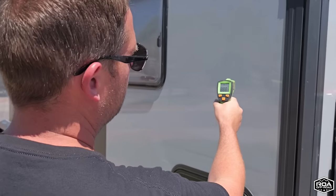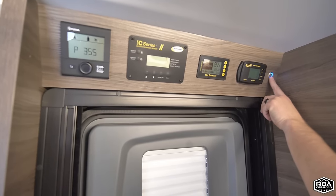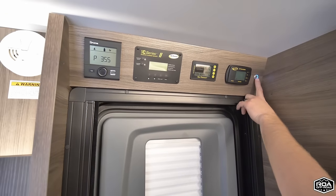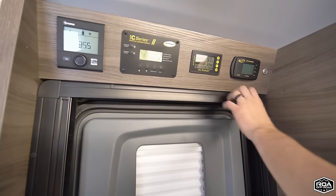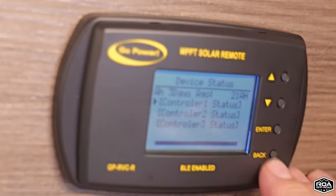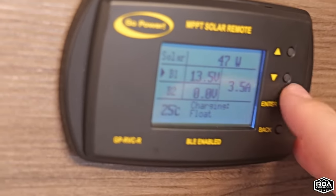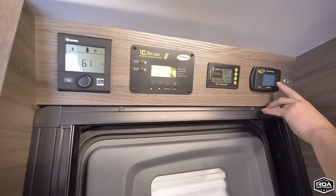Up above the door here we have all our controls. There's a switch for the light bar with a blue illumination indicator — handy for knowing at night if you accidentally left the light bar on. Next is your solar charge controller: the entire power system on the Explorer uses Go Power, a Canadian company. This is the MPPT solar remote charge controller, and you can see your wattage, amps — it's in bulk charge right now. You can scroll through all the history and check each individual solar stage. Right now Stage 1 is bringing in 156 watts on a late winter afternoon — pretty good.